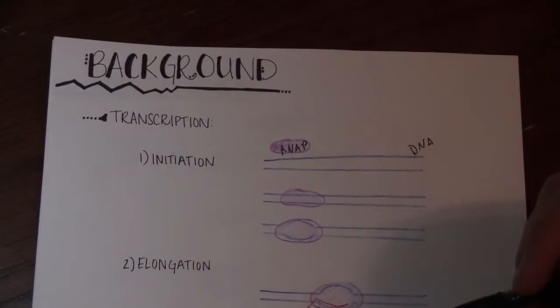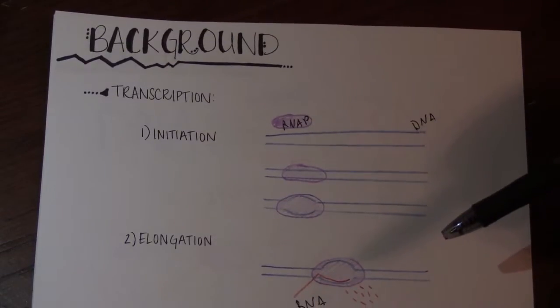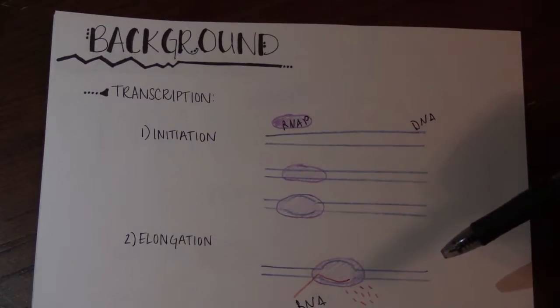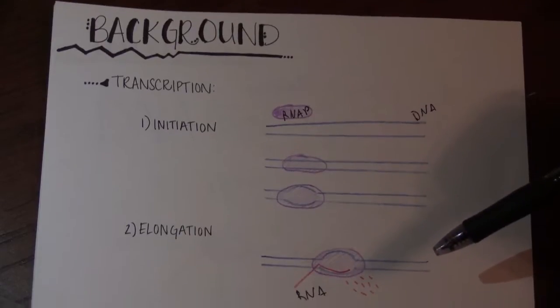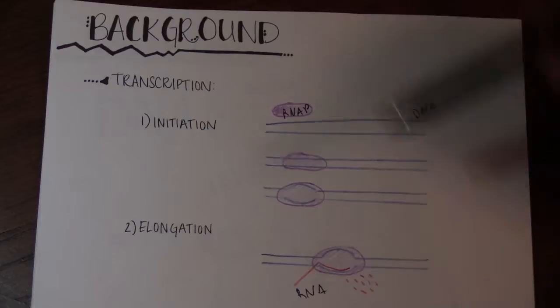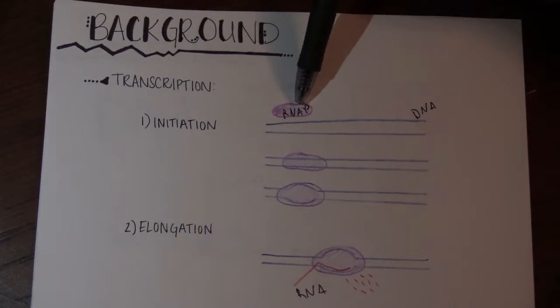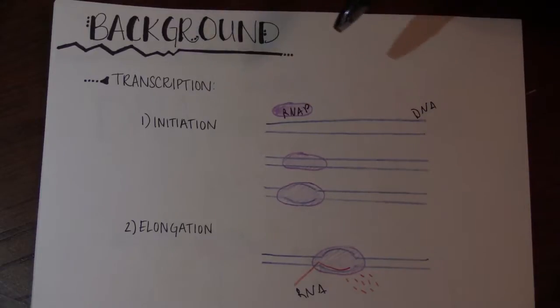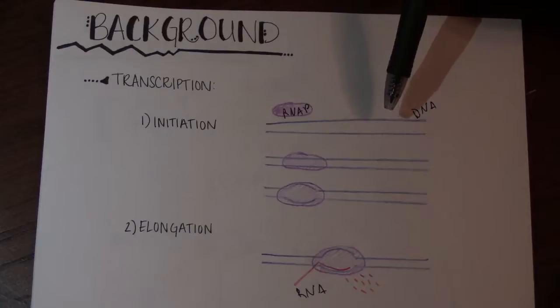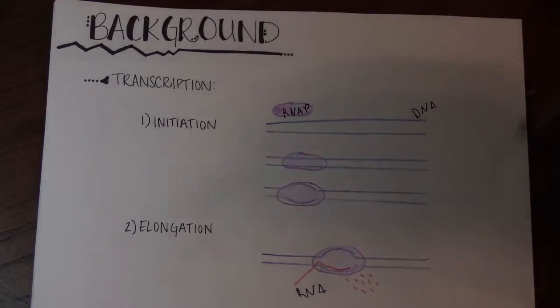As background information, Jeffrey Roberts had discovered the protein rho and its apparent action in causing termination of transcription. To orient ourselves, let's briefly review the steps of transcription, which you should be very, very familiar with. First, initiation. Here, RNA polymerase, henceforth referred to as RNAP, searches for a promoter. The double-stranded DNA is in blue, and RNAP is in purple. Obviously, these drawings are not to scale and do not depict the actual structures of these molecules.